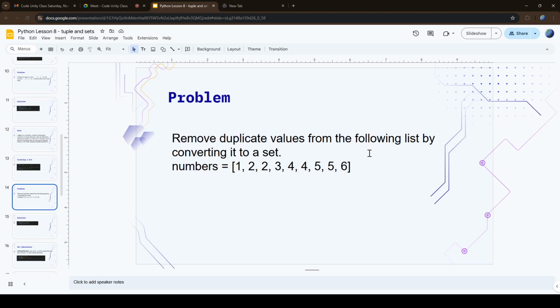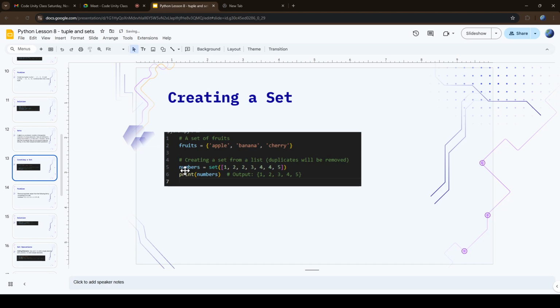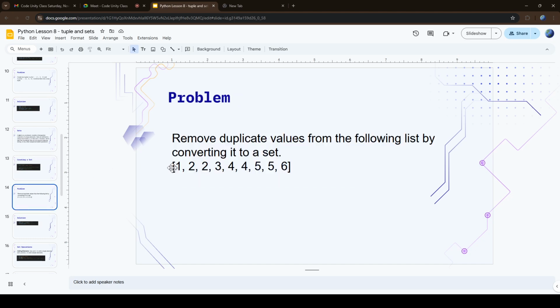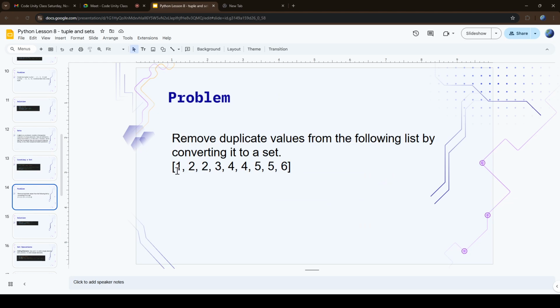You have to remove the duplicates from the following list by converting it to a set. So this is the list: numbers equals 1, 2, 3, 4, whatever. Similar to the example over here, actually I'll remove the numbers part. You have to make a list for it. So you just say numbers equals and then set brackets and then you put the list in it, with the square brackets to show that it's a list. You just make it a set just like it's done over here and then print that out. I'll give you 5 minutes for that. It should be pretty simple.